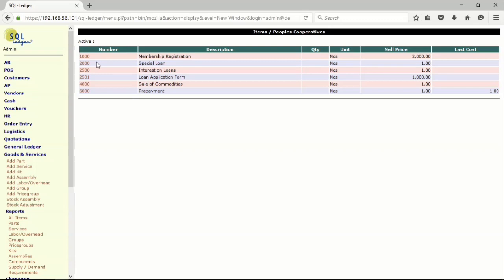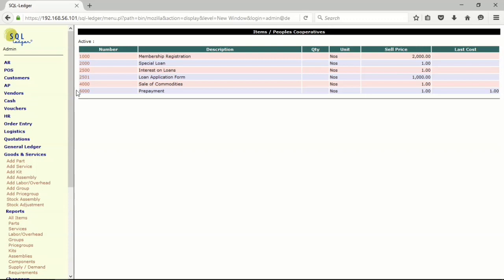The value is one naira, and the interest on loan is also one naira. Loan application has been specified as 1,000, and we have sale of commodities. It is only an accounting software that can handle the work of a cooperative society.